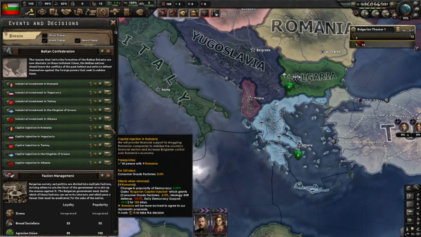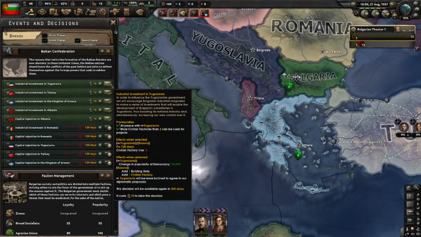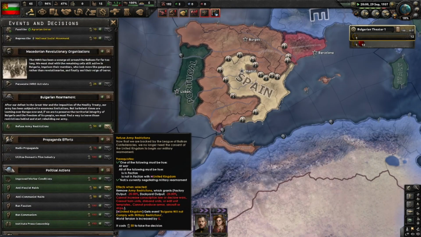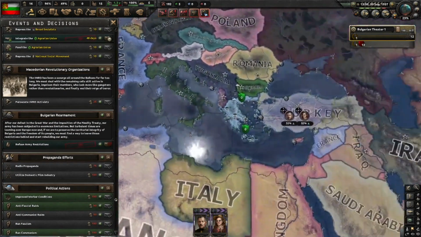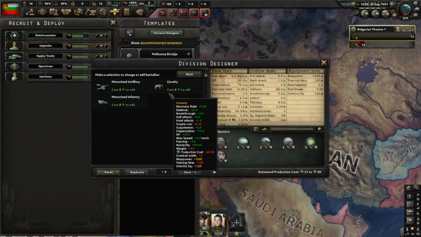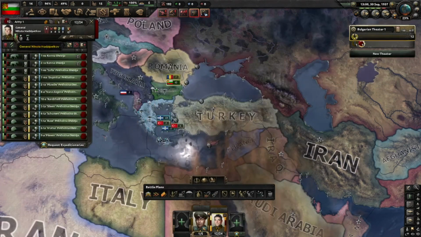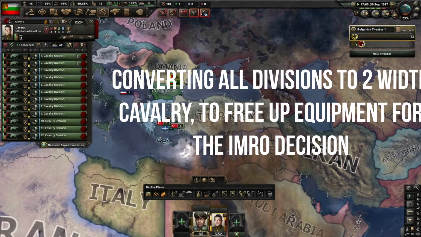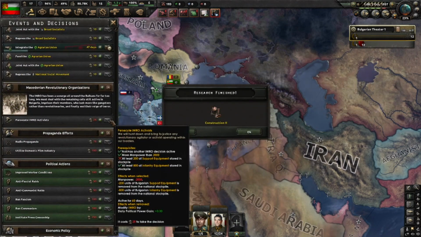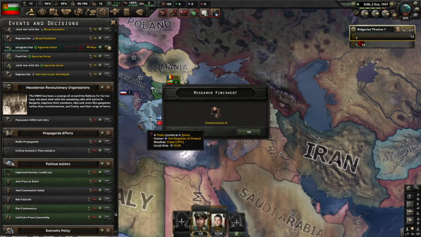And go for capital injections in Romania, Yugoslavia, Turkey and Greece, and industrial investments. We can't do them all. Is that the wrong way around? We're also going to refuse army restrictions, which means we can create a new template now. And I'll just make it an easy cavalry template. That gives us enough equipment to persecute Imro activists once we have the political power.